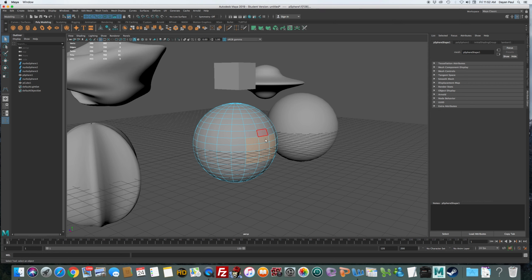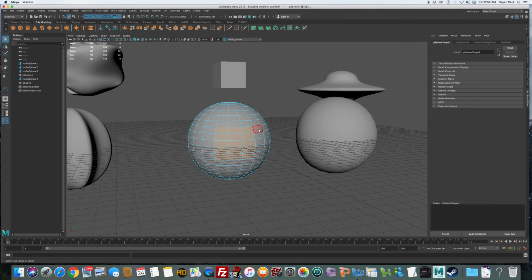Here I have a kind of shape. Let me make it a little bit bigger. So I can go ahead and extrude that. Actually, I probably want less. I'm going to make like a schnoz, a big nose in the center here.